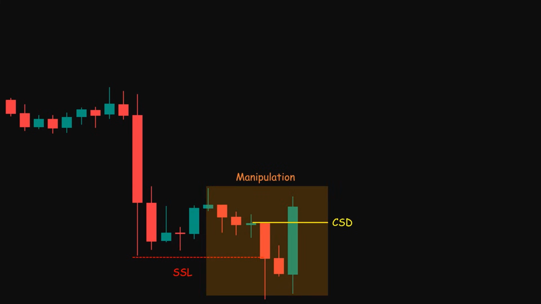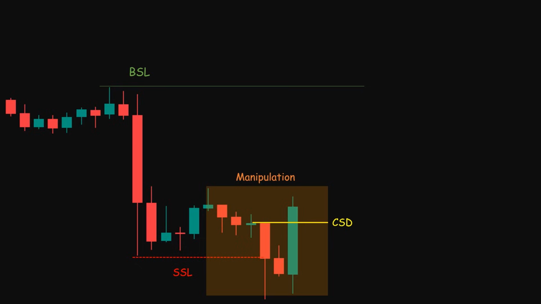You should also know that CISD usually forms alongside some form of manipulation. What does that mean? It's the final move of price against the main direction before the real shift happens. For example, if price first moves lower and then pushes above the previous high, that's when the CISD is confirmed. In other words, the market takes liquidity through a small manipulation, then changes the delivery model. Price must attack and remove liquidity before any true shift in delivery can occur.